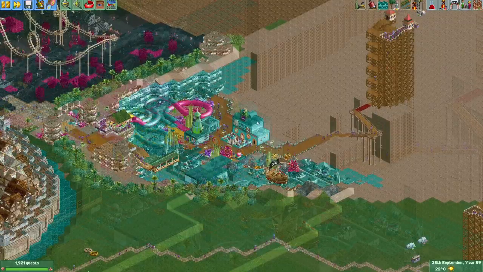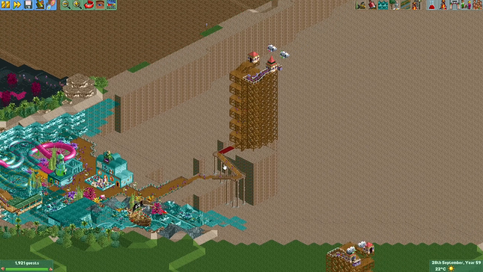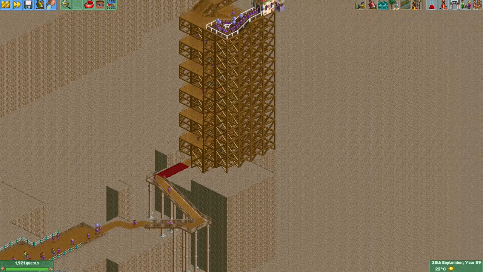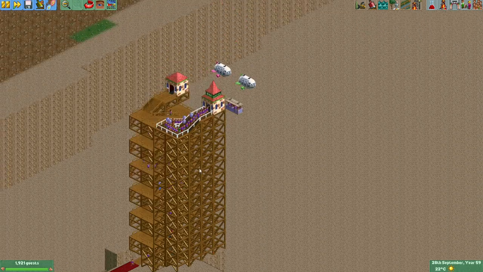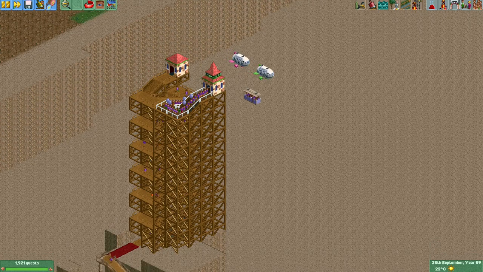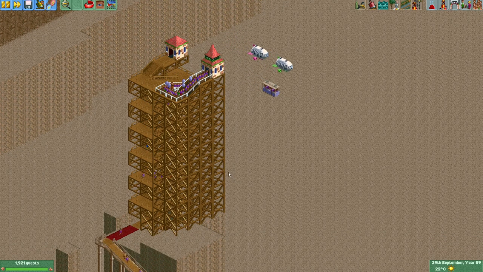Okay, there's just one thing remaining for me to do in this episode, and that's that I want to add a lighthouse over here, which this ride will pass through. And it will be, I think, a really nice eye catcher for this area.